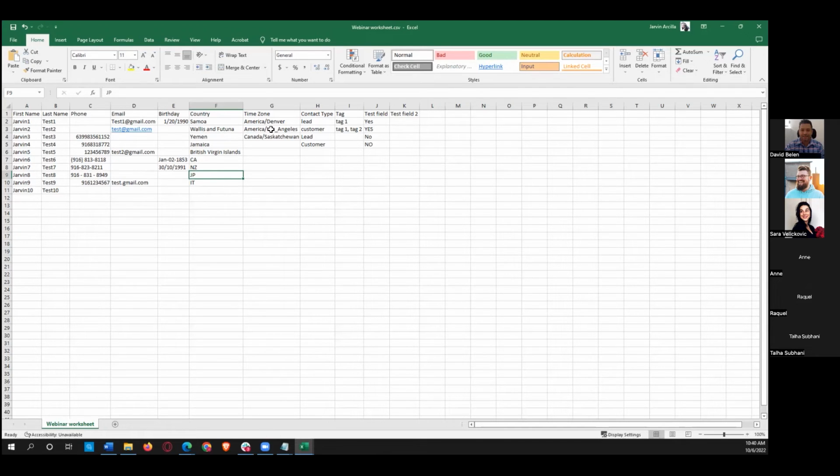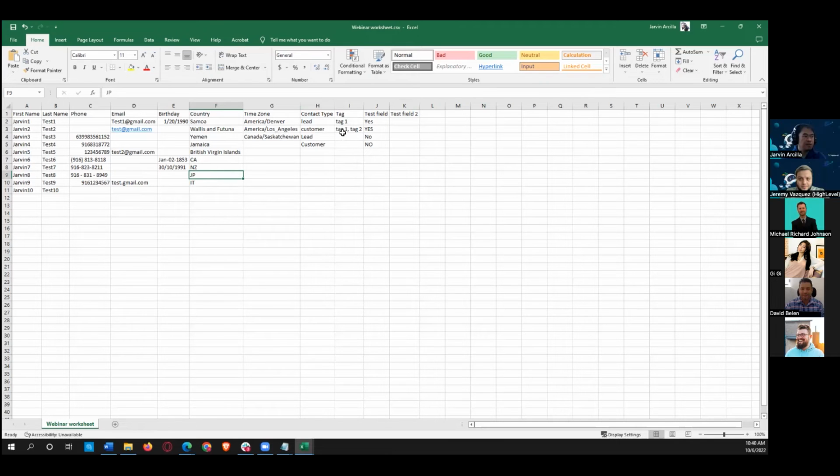I'll explain that later on. And I do have contact type, as we do receive reports of contact type not being updated properly based on the import. And again, you do have the option to add tags to your leads. You can separate them by just using a comma here. So I have tag 1 here, I have tag 1, and then tag 2 here.